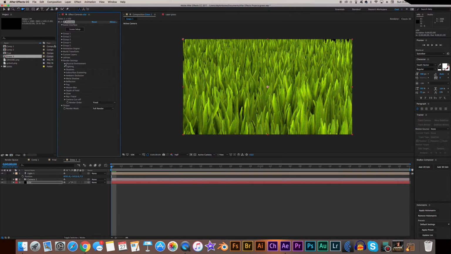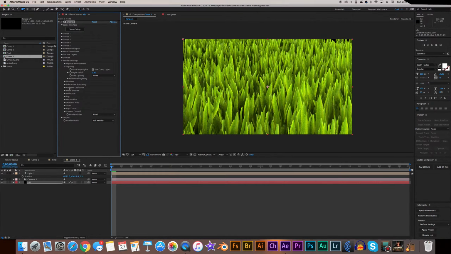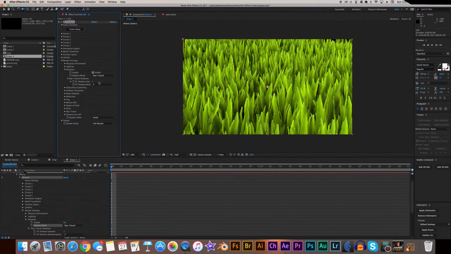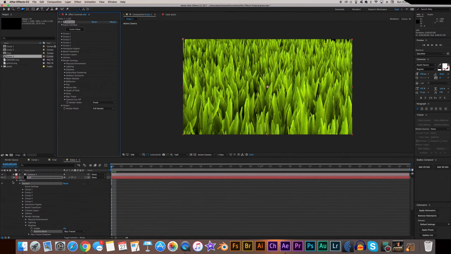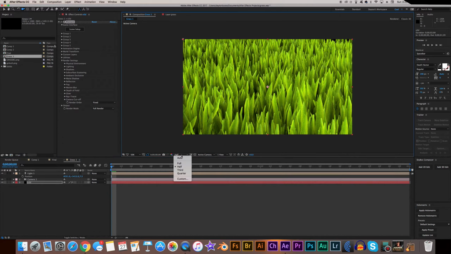It's fine. Then we go to the lighting and turn the light falloff to 0.5. Add some darkness in our scene. Then we go to the shadows and enable them and turn on ray traced shadows, which will make our scene a lot more laggy, a lot harder on our computer, but the shadows look better. So that's kind of what we want. And if you want, you can change the resolution to half, and then also E3D to preview, so you can kind of see what's going on.